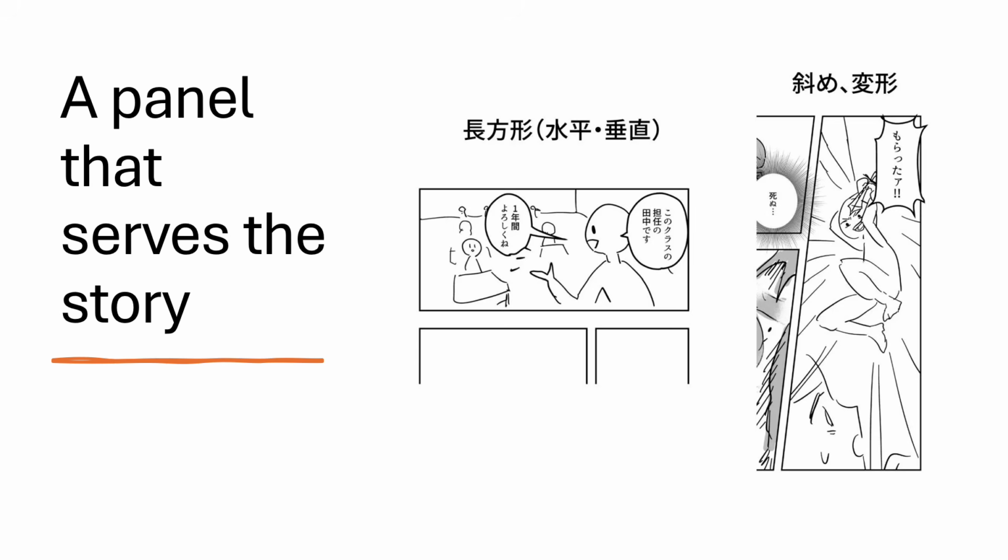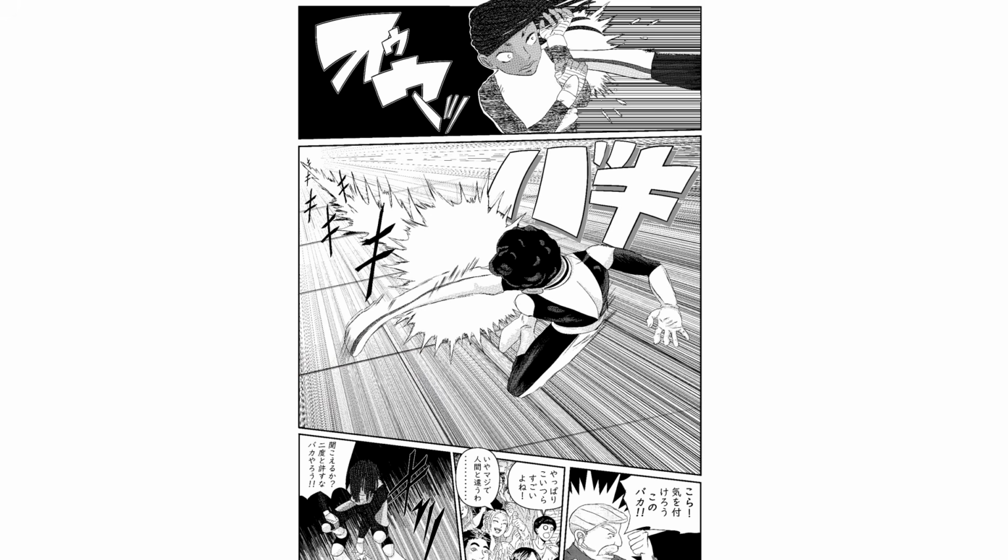It is important to note that if you do a bunch of irregular panels or diagonals, it can be overwhelming to the reader. So keep that in mind. In the center panel here, I adjusted the shape to follow the movement of the action to give us an increased sense of depth. This is just an example of how the panel is an active part of the artwork. It's not just a box you put the artwork in. You can use the panel to help you shape the story and what's happening.